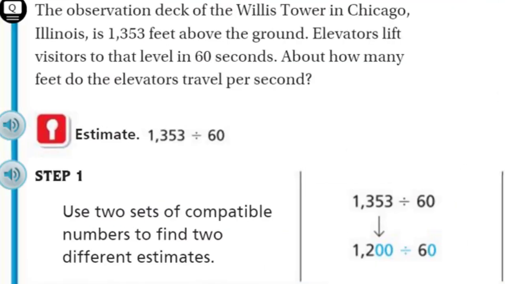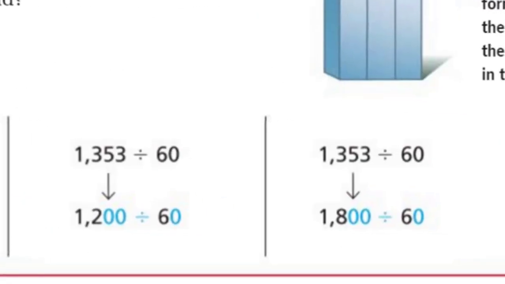These problems are like real stuff. So, estimate. It says take 1,353, and let's divide that by 60. But we're going to estimate. And it says step one, use two sets of compatible numbers to find two different estimates. We're not going to just find one. We're going to find two different ones. Well, the first one here, look they found a compatible number with six. We're looking at a divisor. Our divisor there is going to be the number we're going to look at to kind of decide what estimate we should give to the dividend. If you notice in the two examples there, both of them have the same divisor. So we're not changing the divisor. We're just looking at the dividend. And in one estimate, they said let's make it 1,200 because 12 and 6 are compatible. 12 divided by 6 equals 2, right? And then we also have another estimate of 1,800. And notice that 18 and 6, they're also compatible because 18 divided by 6 equals 3.